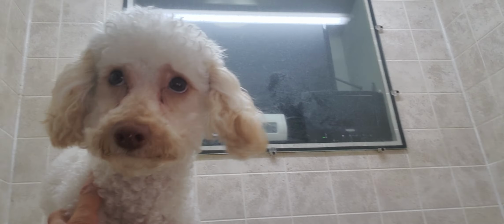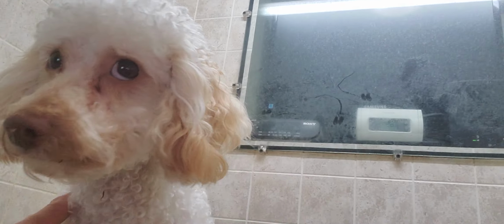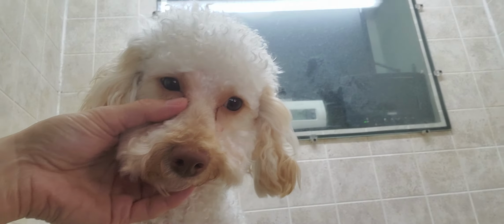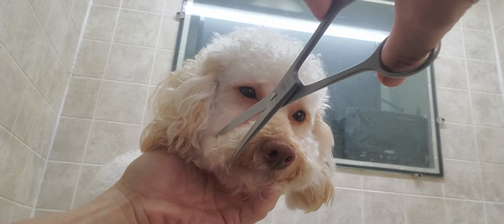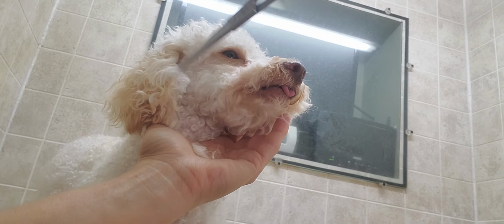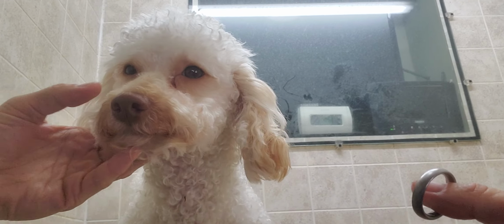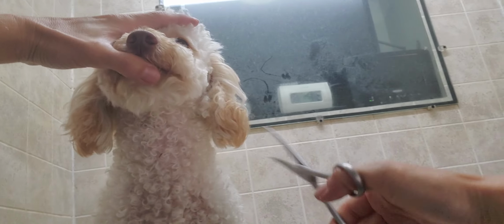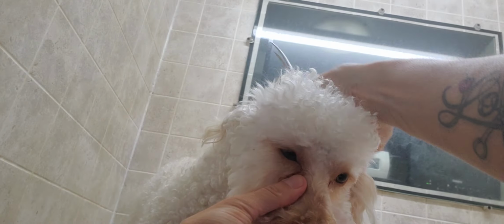All right, so I'm going to get him to move back a little bit. And I'll just comb out that area to make sure it looks good. Just kind of get any that look out of place. Just a little on his chin. There, and it looks pretty good.